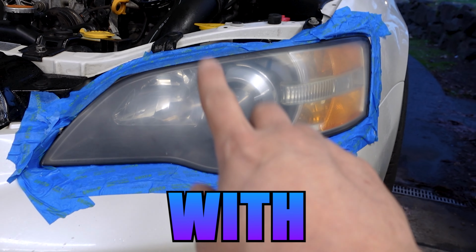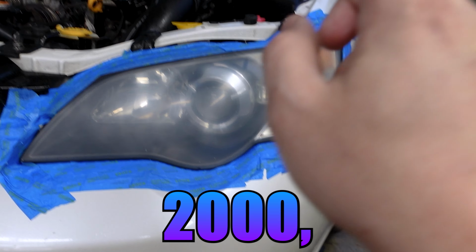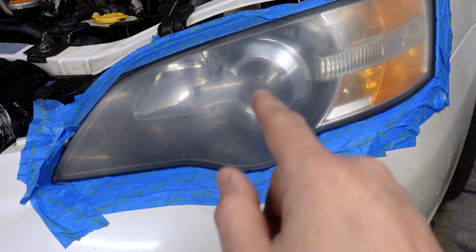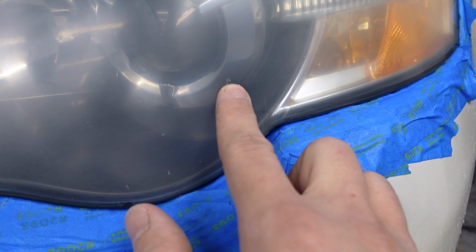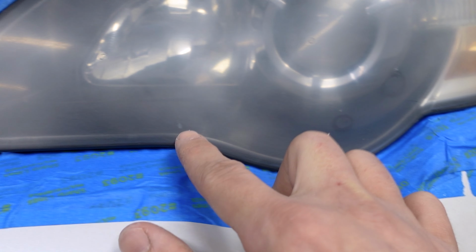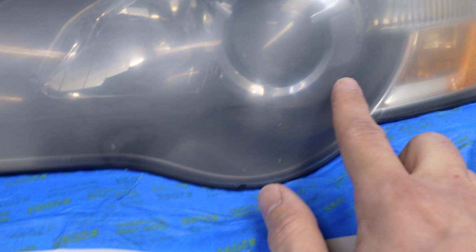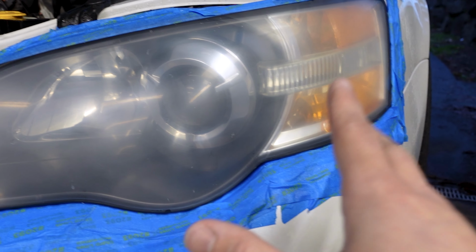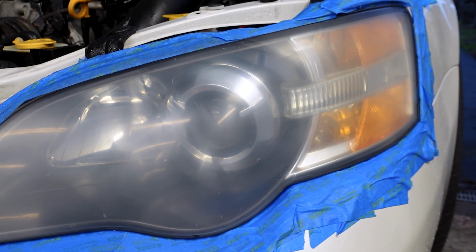So I just sanded this with 400, 600, 1200, 2000, and 3000, and now it's super smooth. One thing to note on doing this, there are some things that you are just not going to be able to clear up. I have some pretty deep rock chips and things in here, so I just tried to clean them up as much as I could. I can't feel them with my finger anymore, but they went pretty deep on a couple of them, so even 2 or 3 rounds of the 400 grit would not take those out, and I didn't want to take it down any more than I was.